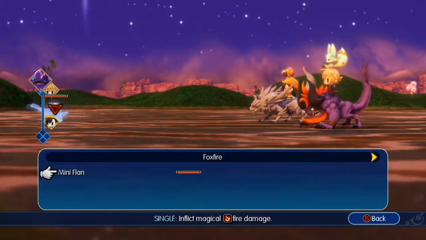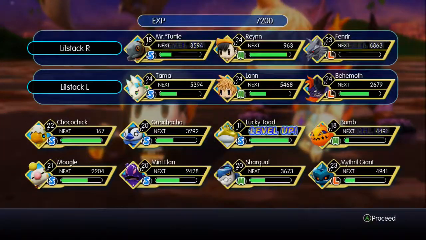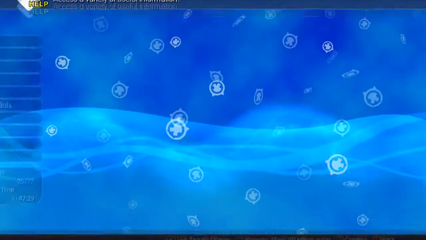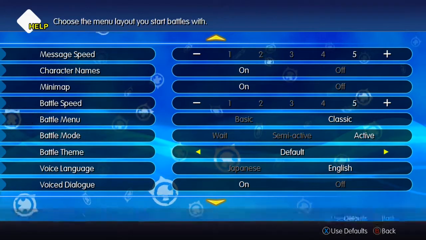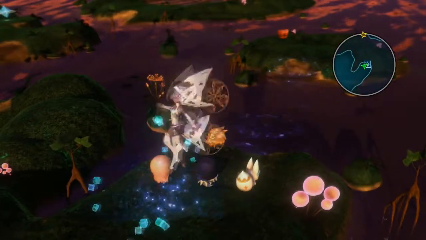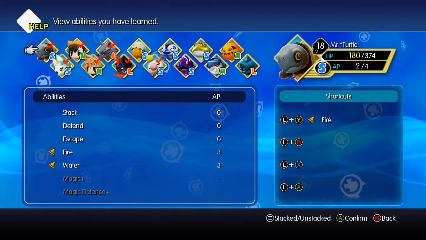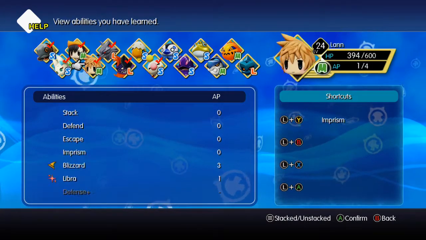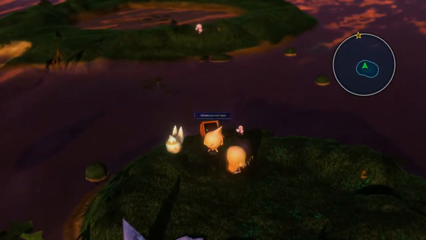I'm assuming you can change these basic shortcut things, but I think I prefer the classic where I can just menu it, even though there is no memory cursor, which kind of sucks. So let's just change that back to classic, because basic looks basic, but at the same time, that's just extra menuing for me. I'm assuming if you go into abilities, you can change what shortcuts you want, like you see here, all that good stuff. But yeah, I prefer to be classic and actually put in my commands, even though there is no memory cursor, which makes it slower.